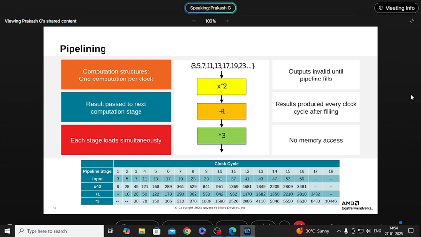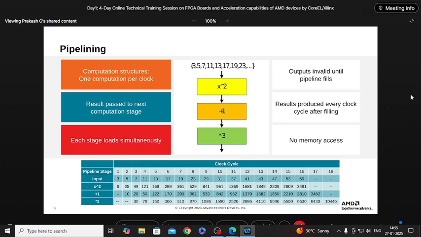Whereas in the next pipeline stage 2, this 5 will come, this becomes 25, but here this becomes 10, okay, this is still not executed. This will execute only in the third clock cycle, okay. In the third, 7 will be coming, 49, here it will become 26, and here it will become 30 because 10 into 3 is 30, right? So here we are not using any memory access, okay. Am I clear?